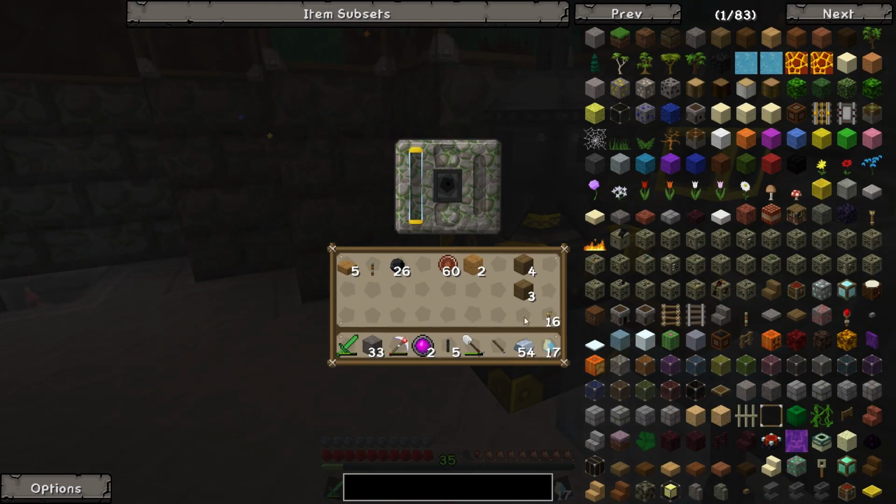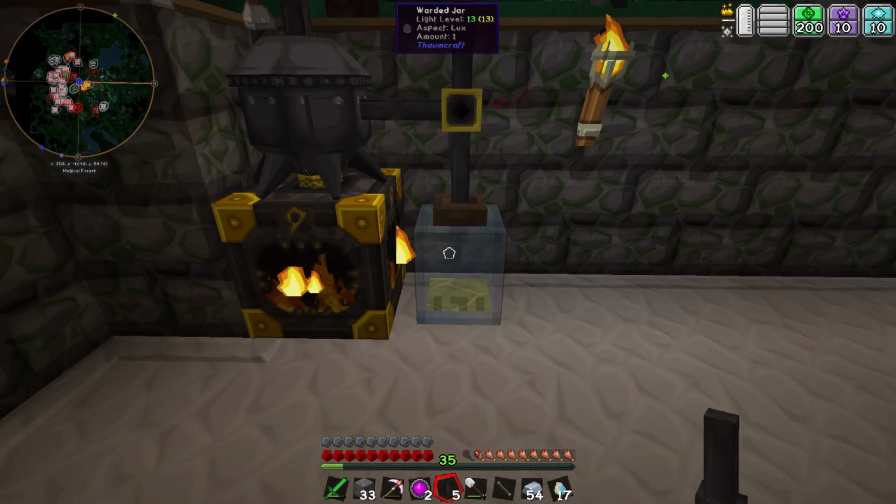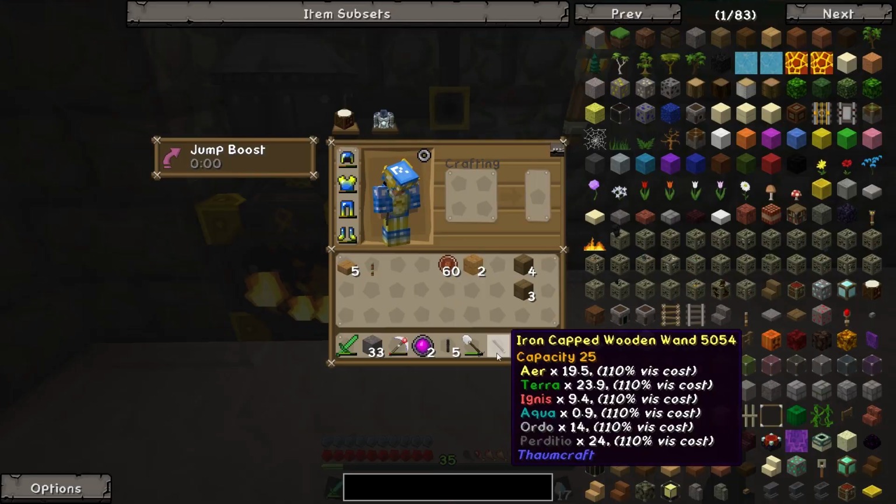You do need fuel for this, so you need to put what you want to break down into the top slot, the fuel you're going to use in the bottom slot, and that's going to start to burn them up. And because we only have one, you'll see that it's going to go ahead and put them into here.